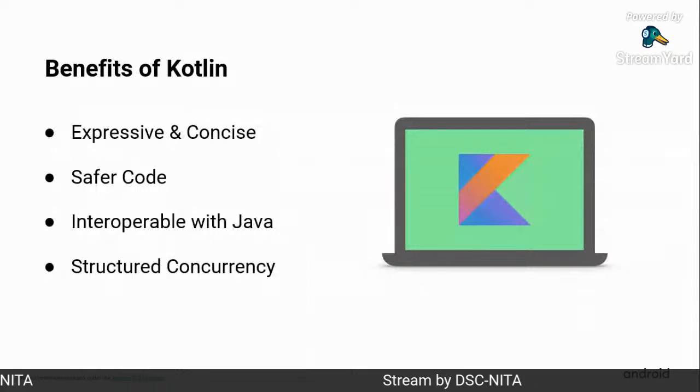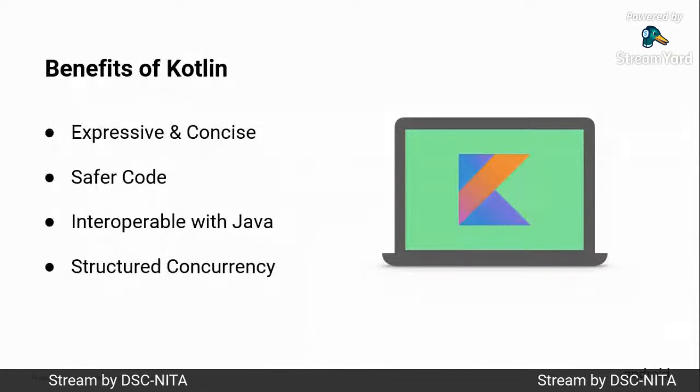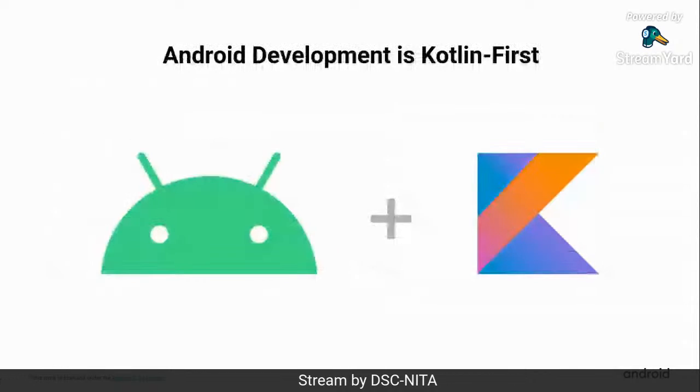Kotlin is 100% interoperable with Java, which means you can call Java-based code from Kotlin and vice versa. If you already have an existing Android app in Java, you can add as little or as much Kotlin to the project as you want. So basically, the Kotlin language has come from Java, and this is very similar to Java. So you can recall things from Java.